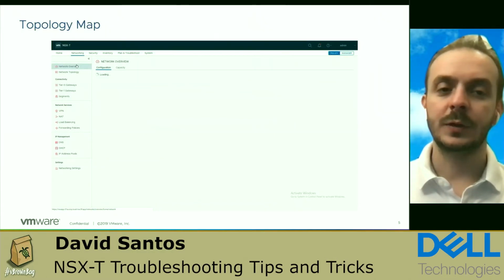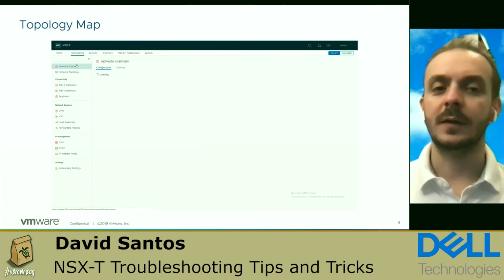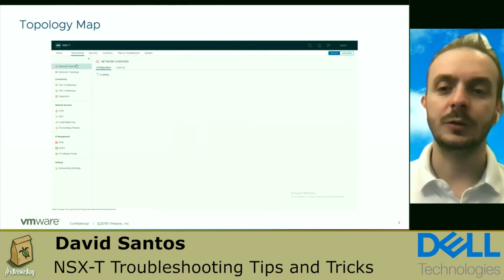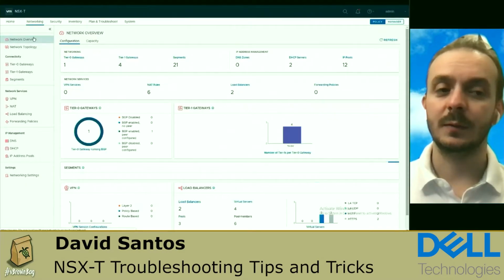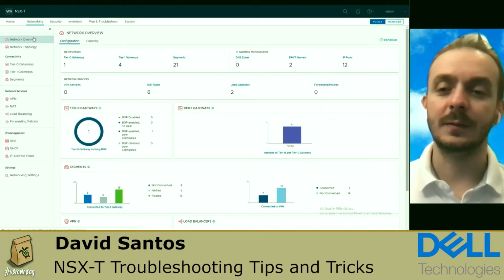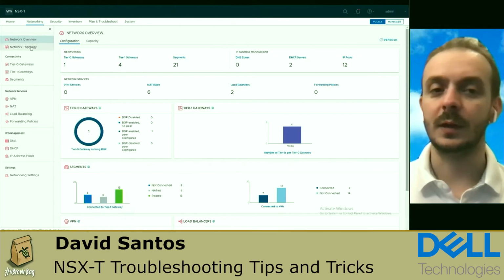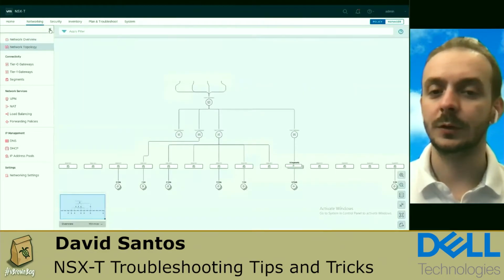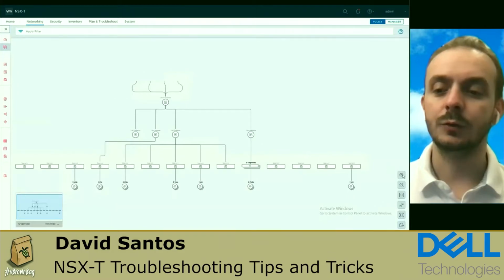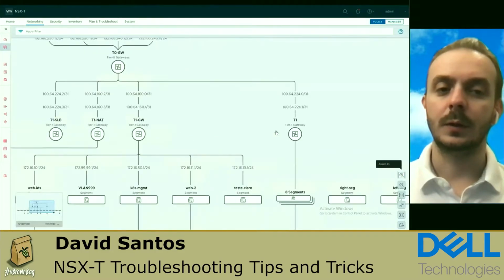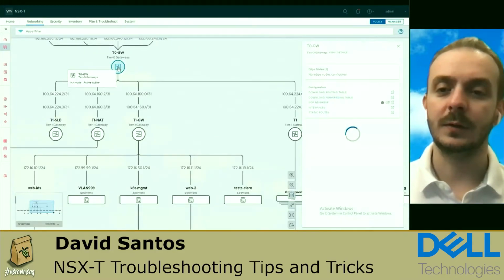The other feature that was added in NSX 3.0 was the topology map. The topology map is really helpful to understand the NSX topology and what's connected to what. Here you can see that we have our T0.